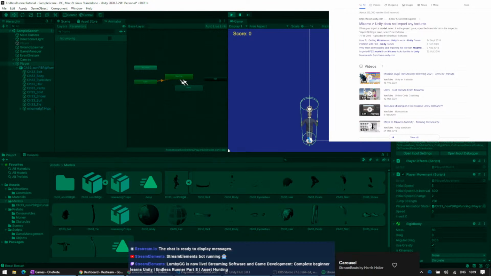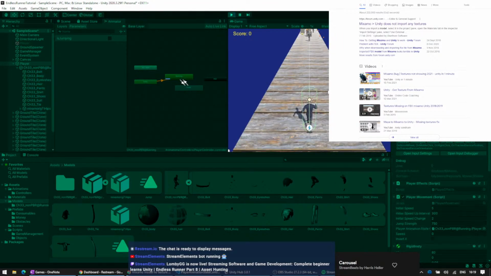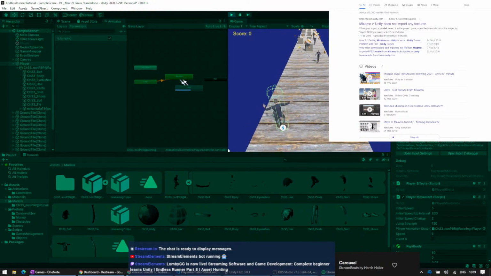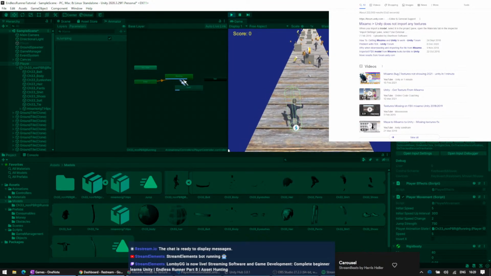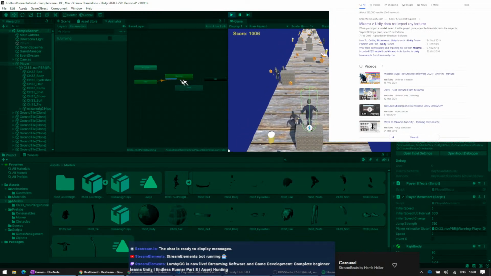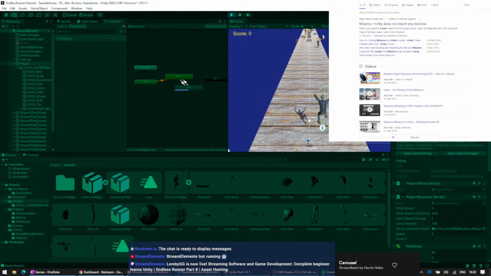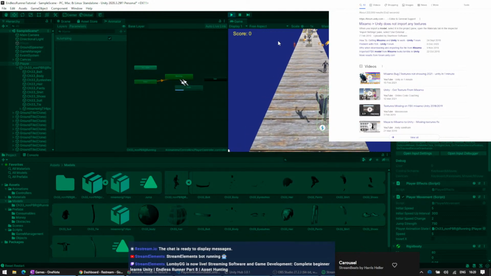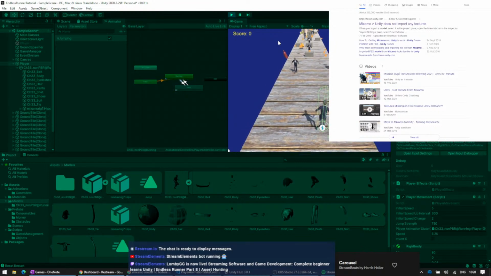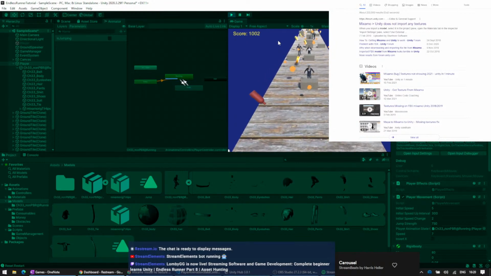But we do have a jump animation now. It kind of works. It's a little bit too... a little bit late on the jump, isn't it?